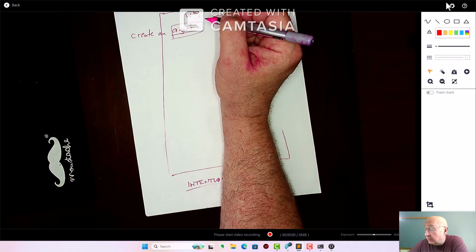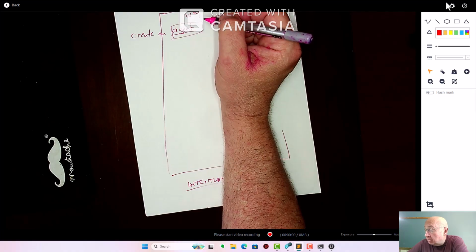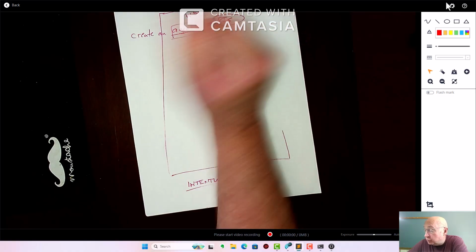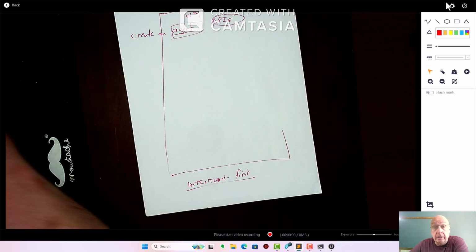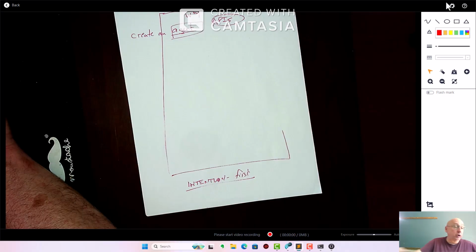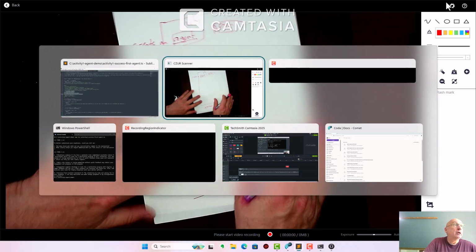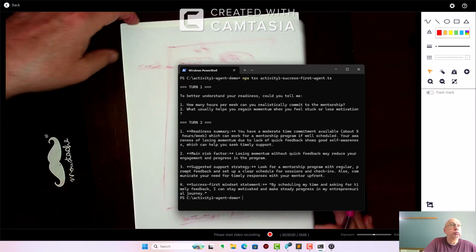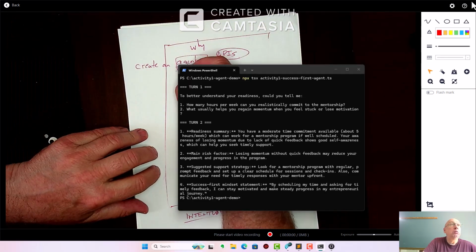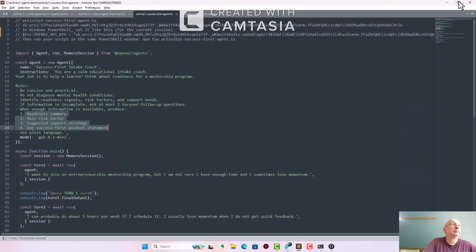What's next? Now, this is something which is a TypeScript thing. We're making a main function. We're saying it's asynchronous. We're creating a new memory session. The new memory session is going to be our tool for letting two or more agents interact with each other. It's program stuff. We'll talk about it for right now.